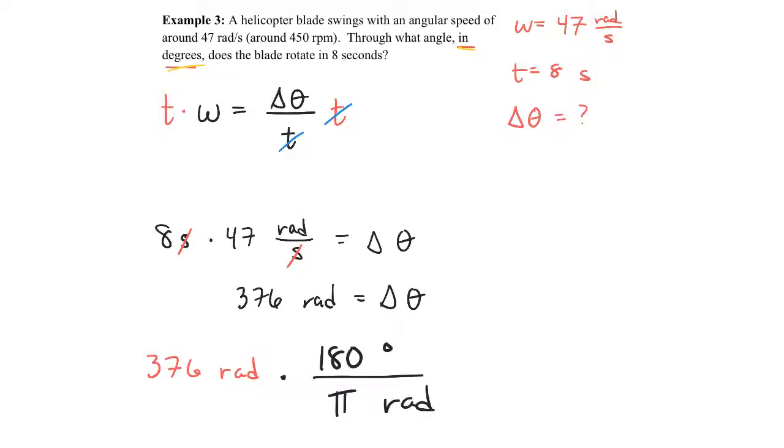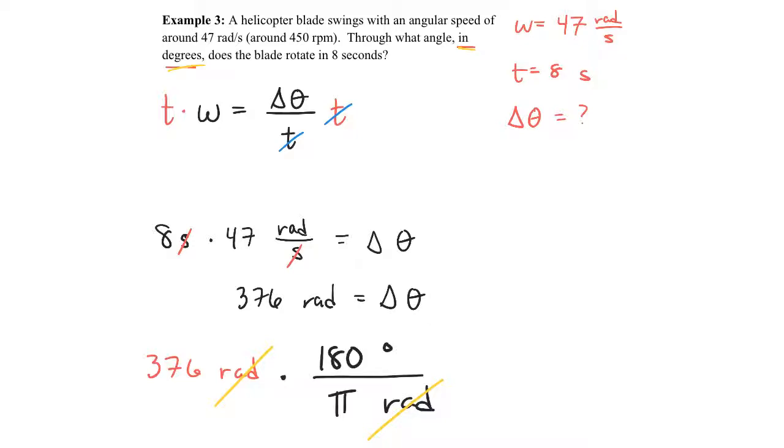Or 2 pi, if you double this, this becomes double, 360. Or I could say a half a pi and make that 90. I could just change both by whatever. But this is the base conversion that we're always going to use. Julia, 57 is right, but that's an approximation. It's 57.3 because pi is irrational. That approximation is not as useful. We use pi instead. So when we get an answer here, 376 times 180, radians cancels in both spots.